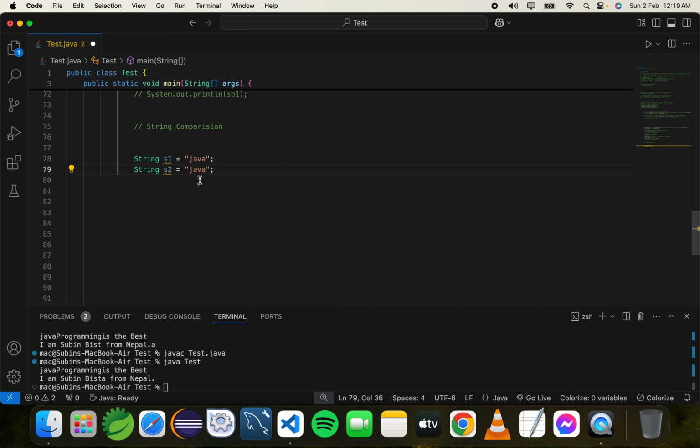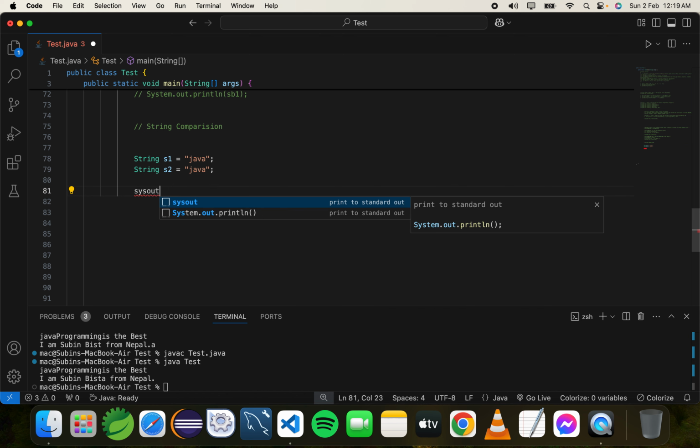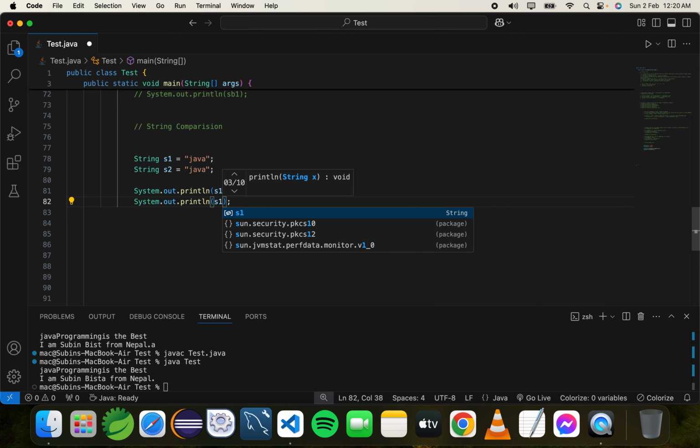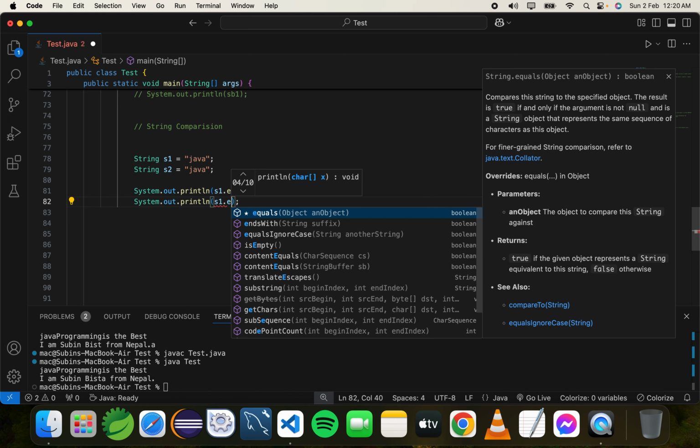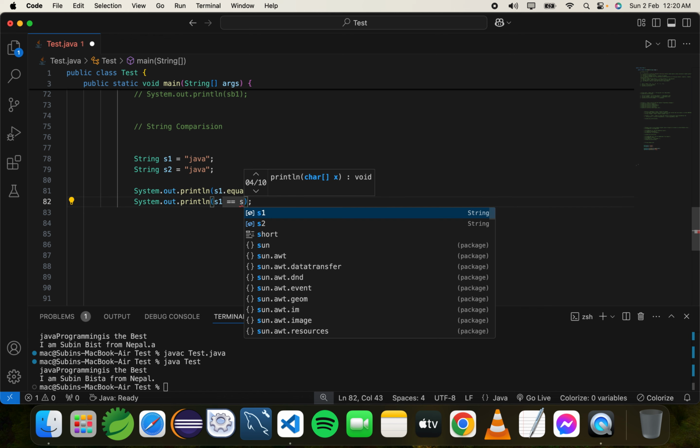So I'm going to compare these two. System.out.println s1.equals(s2), and another comparison would be System.out.println s1 == s2.